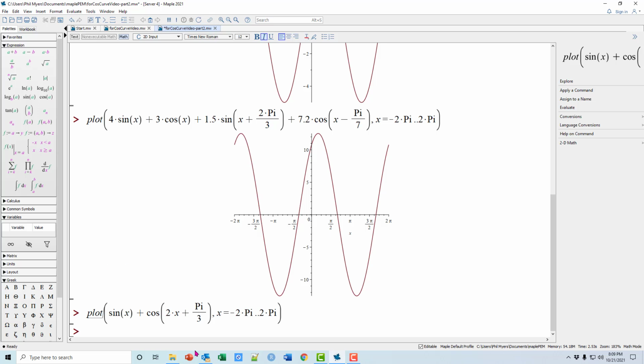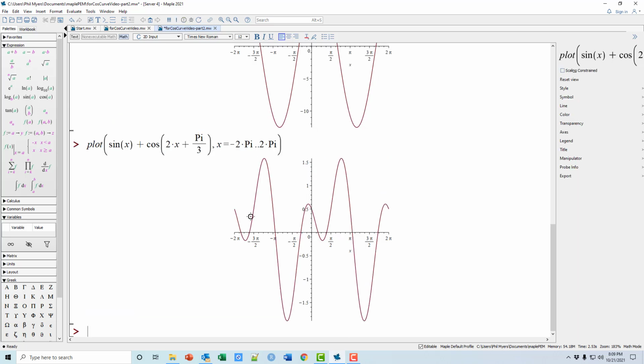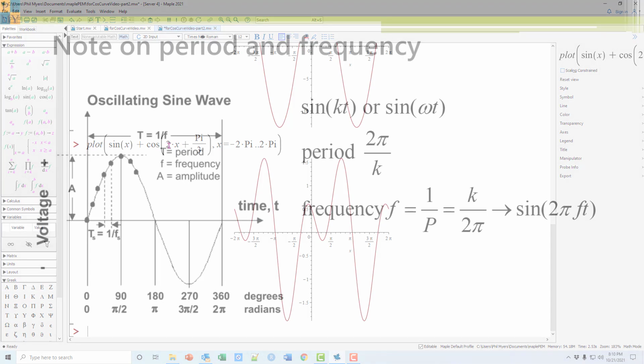Now, what do you think will happen here? This is a sine of x, but this cosine term has a change in frequency. The frequency is doubled. Let's plot that. It's no longer a sinusoid, and that nice property of being a sinusoid is lost as soon as the frequency changes in one of the terms. But that nice property gives way to another property that's even more important, and that's the idea of the Fourier series, where we can approximate any continuous periodic function with a Fourier series, which we'll demonstrate a little bit later.